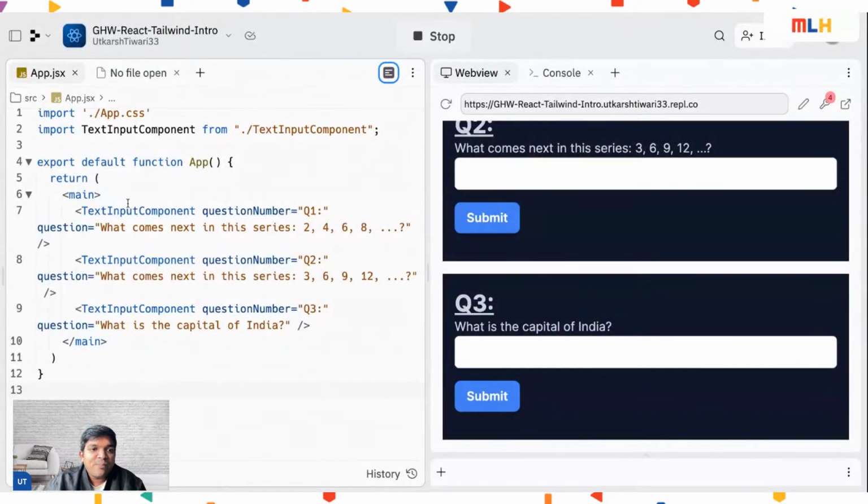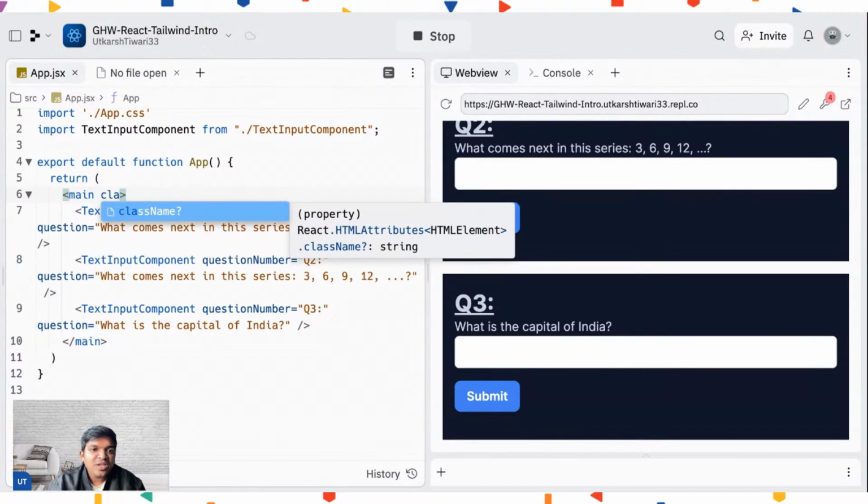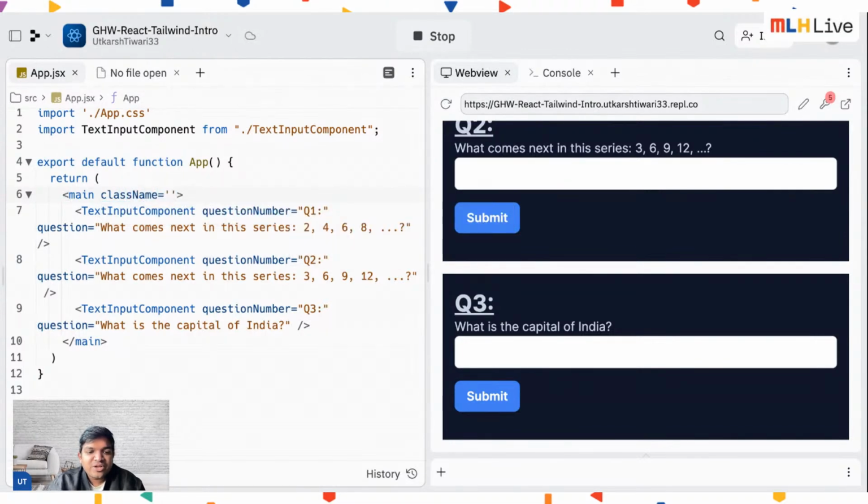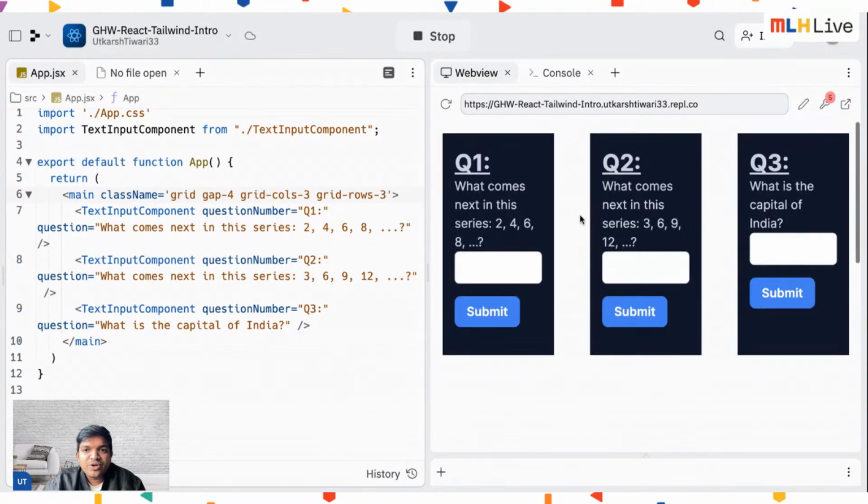Let's see if it works or if it needs something else. We can go back here, go to our main, add this particular class name, and wait for it to load, and voila, you have it. I hope that makes sense, and I hope you understand how you can search for something.